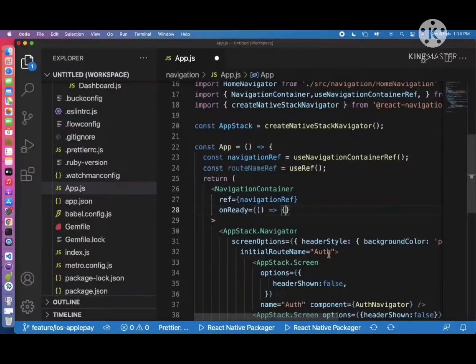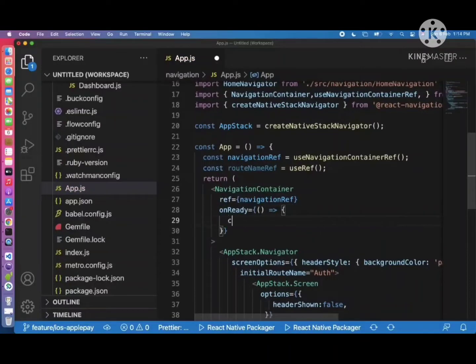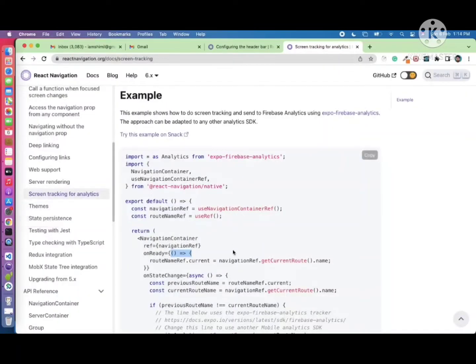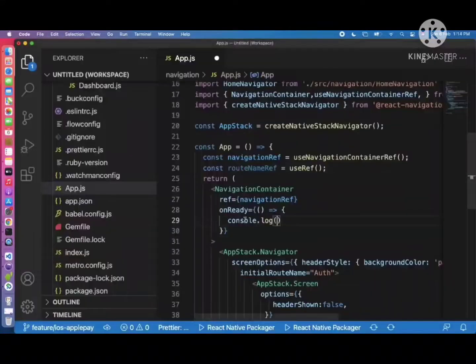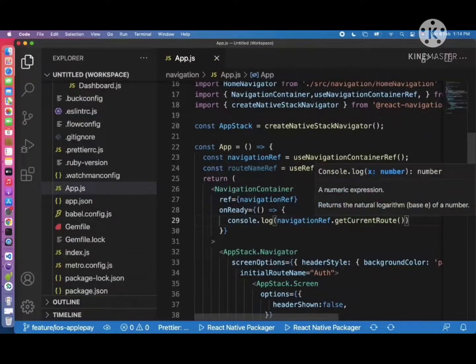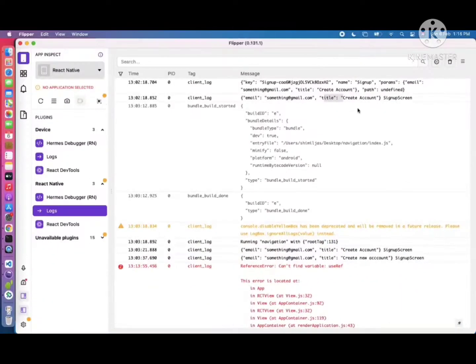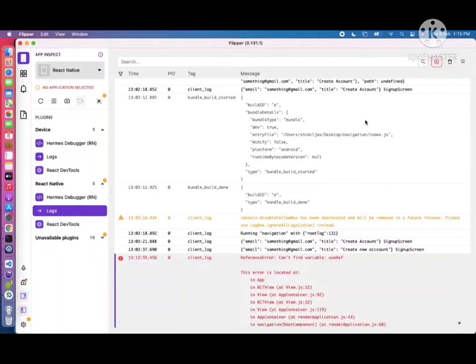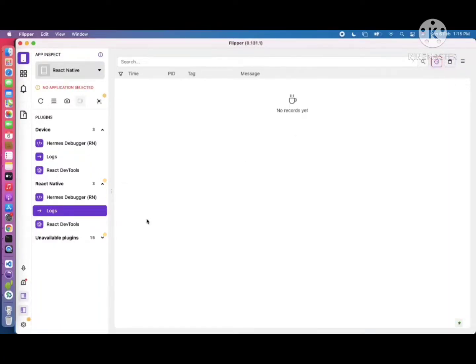So we can just take this one and console log the value of the screen, navigation reference dot getCurrentRoute, right? So we can just call this function. Let's see what values are coming. Open the Flipper. useRef is not defined, because we have not imported it.